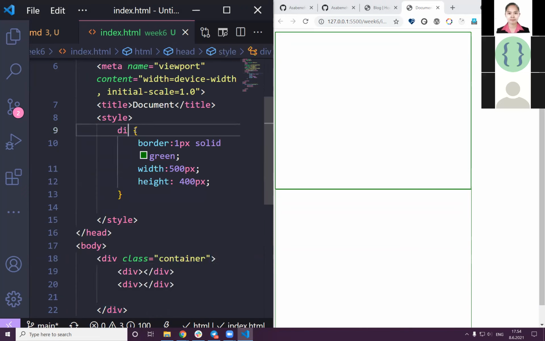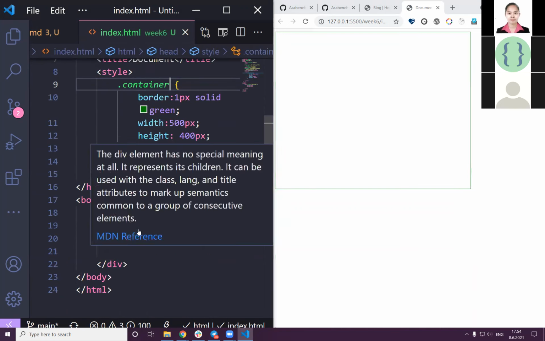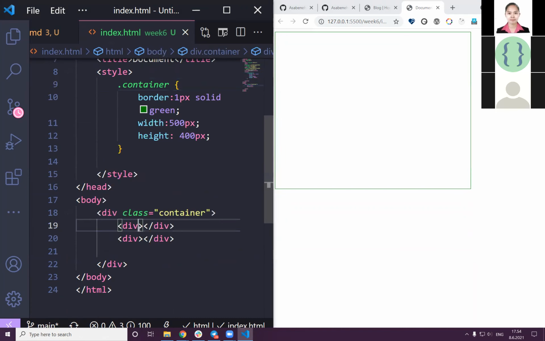And then I can call these guys maybe items, or box, one box or another box, or I can call them items inside the container.